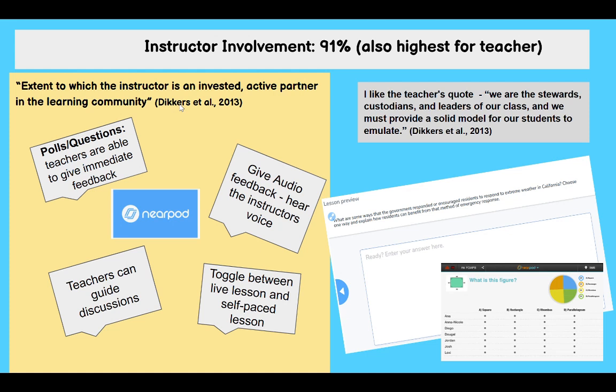All right, so now looking at Nearpod through the lens of the social presence model, I took the 5 elements and ordered them based on the survey conducted in the North Carolina Virtual High School study, ranking them from what students found the most important to the least important. The percentage at the top of each element reflects how many students consider this to be very important or important.